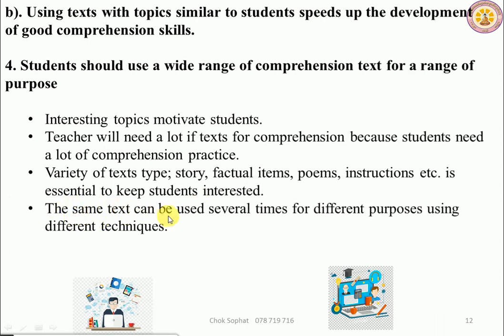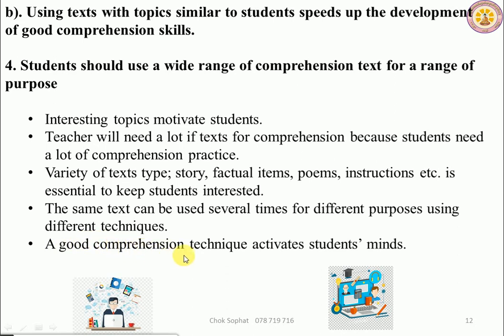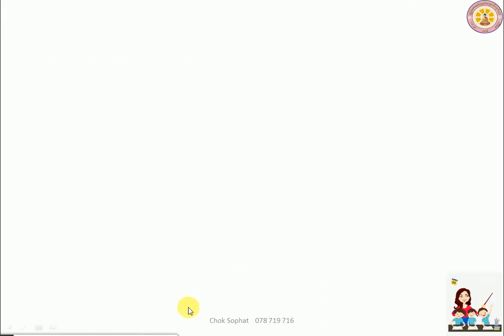The same text can be used several times for different purposes using different techniques. So we can use the same text at different times, for different purposes, and we can use different techniques. A good comprehension technique activates student mind. If we select a good technique for teaching comprehension, it can motivate students to think about the topic. They can predict, they can learn more, they can share ideas related to the topic.